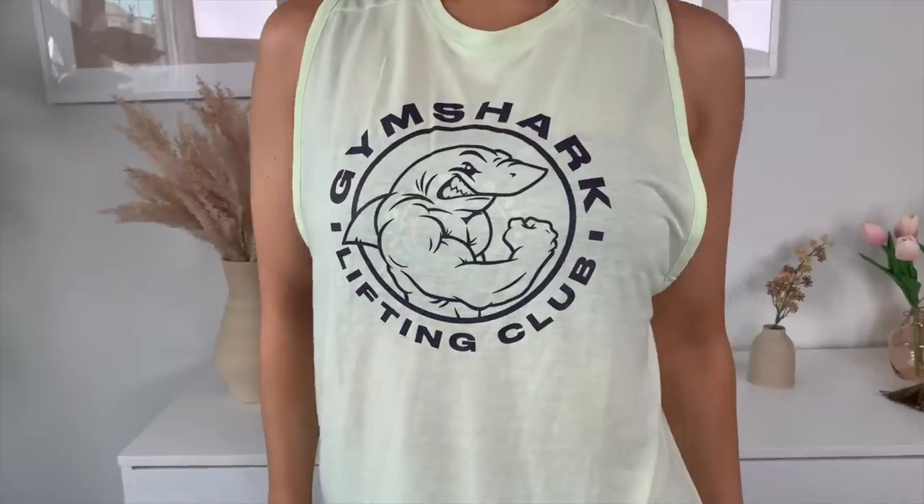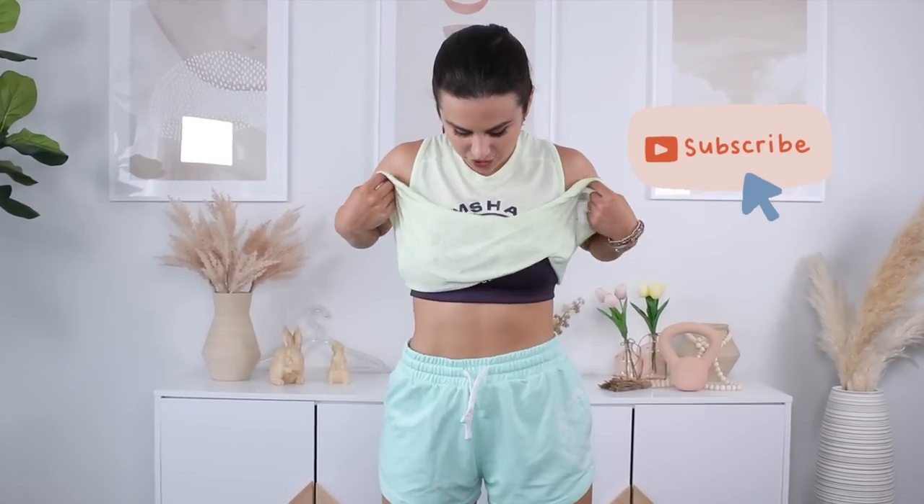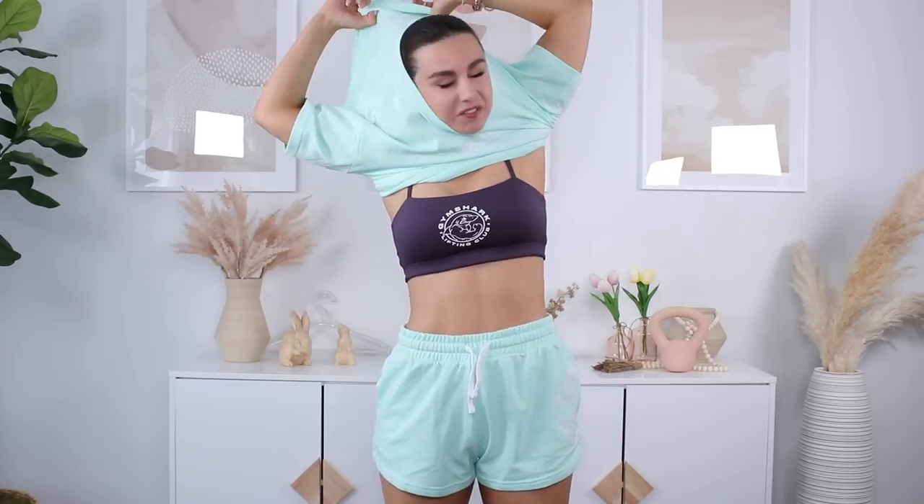These are my favorite kind of tank tops to wear in the summertime because you got that real drop sleeve — not suffocating your armpits, nice and breathable. The viscose makes it really a soft wear altogether. You can size down in this if you want, but I'm happy with my small. I feel like that oversized look is just so in right now when it comes to pump covers — baggier the better nowadays. This is the perfect pump cover. If you want to stick to your true size it's gonna be a really nice oversized pump cover or a great sleep shirt.